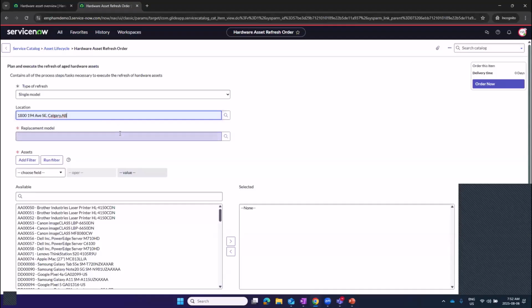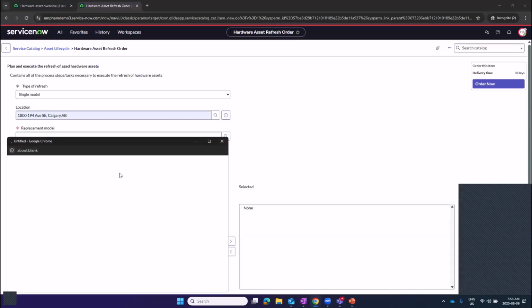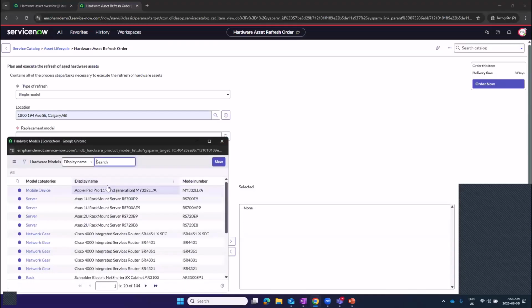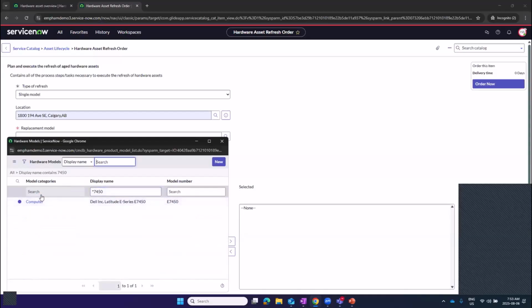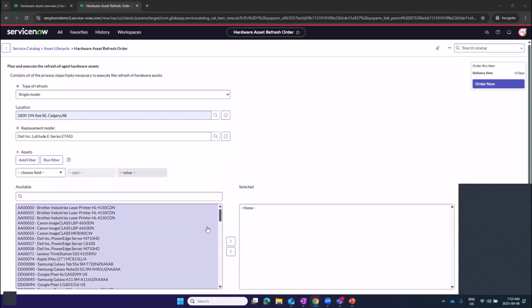And what am I going to be replacing it with? Well, let's take a look here. I'm going to be replacing it with the 7450s. This is the model that I'm going to replace these particular assets with.